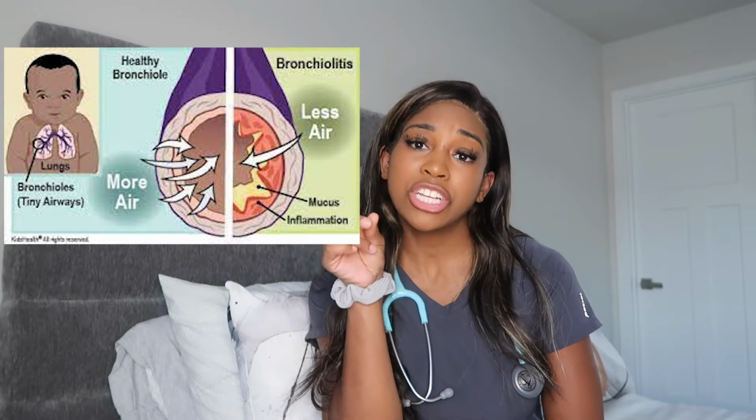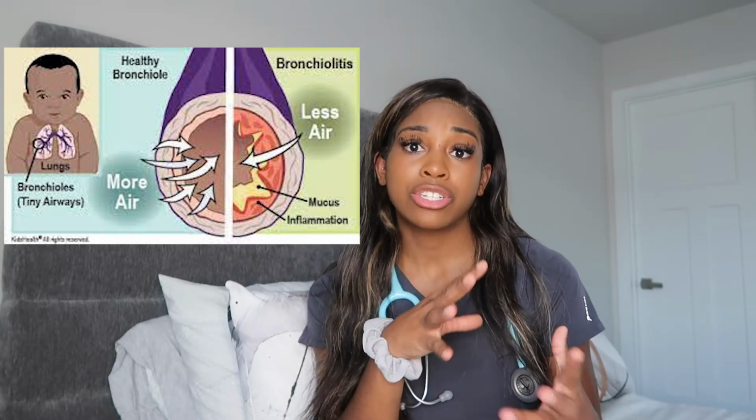Basically, bronchiolitis is an infection of the respiratory tract. It's going to affect the tiny airways, which are the bronchioles. Here's a little picture of them. In our younger kids, the tiny airways are going to get infected by some type of virus. We have a skew of viruses that can affect it. We normally give these kids, depending on severity, an RVP, which is a respiratory viral panel, which will determine which one of these viruses is causing the bronchiolitis. RSV, I'll just say, is a more common one that we see in kids.